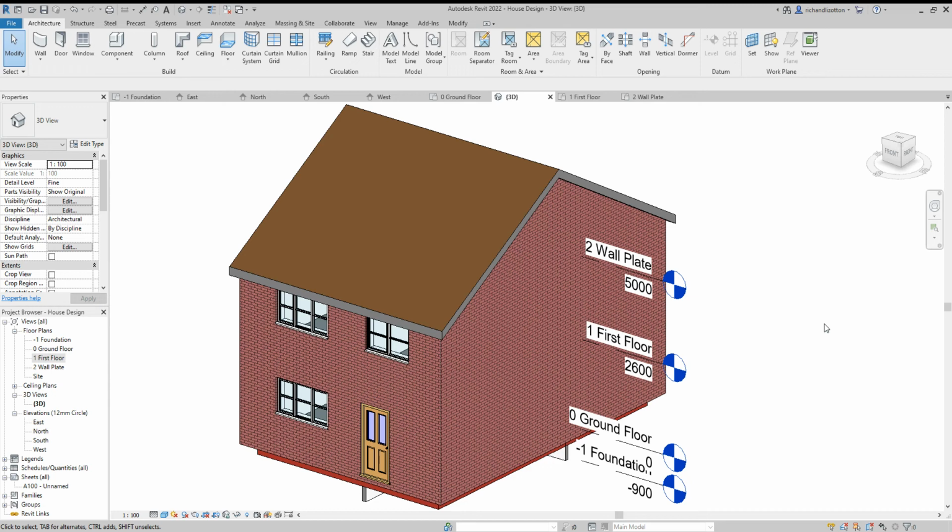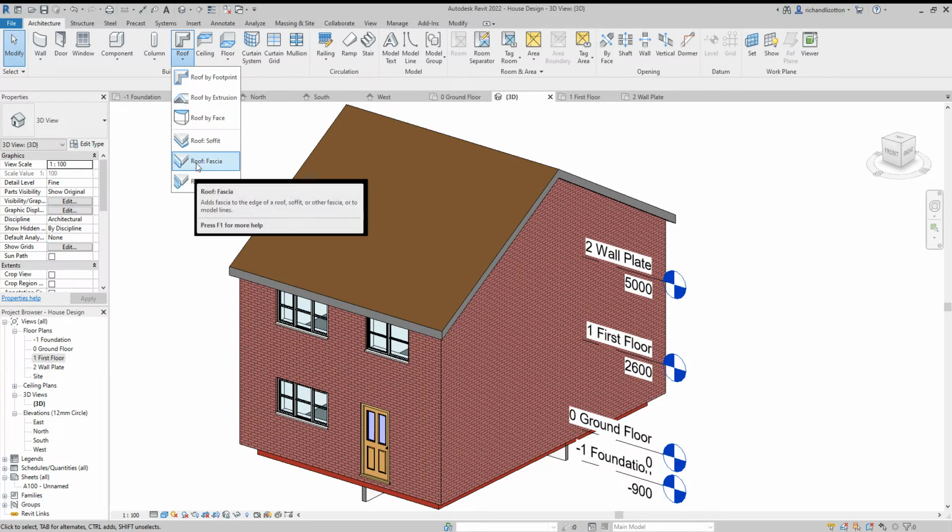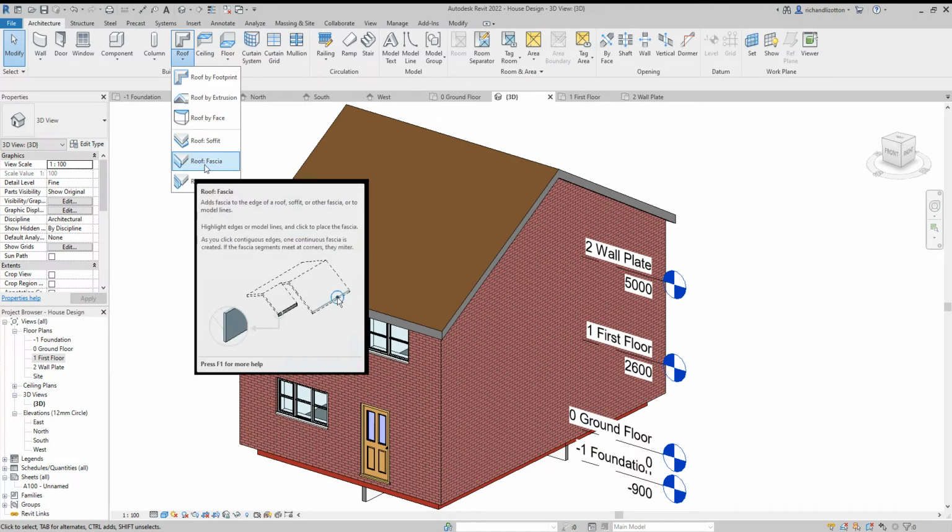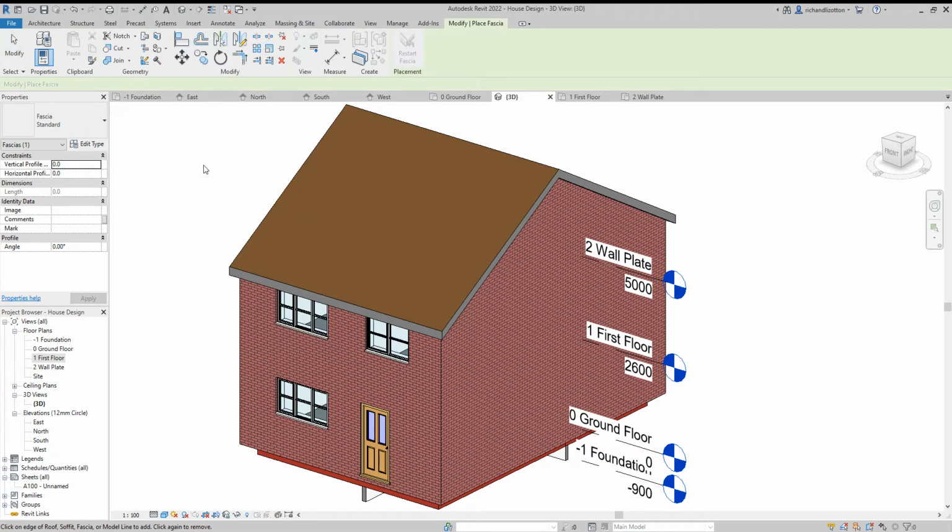In this video, we're going to have a look at adding fascias and guttering to our building. We're going to look at it on the 3D view, as we've got here. Now, if we go to the Architecture Roof command, use the drop-down menu, and we'll see that we have the fascias and gutters by here. So we'll select the fascia, first of all. And we have the fascia standard.